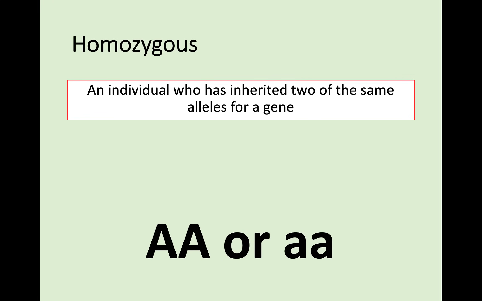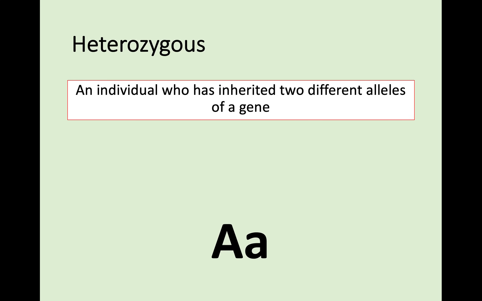You inherit two different alleles — one from your mum and one from your dad for a certain characteristic. If they are both the same form of allele, both dominant or both recessive, we call them homozygous — homo meaning the same. If you inherit a dominant allele and a recessive allele, we call that heterozygous — hetero meaning different. In a heterozygous genotype, the dominant one always wins, so the recessive allele is hiding there but won't be expressed, though it may appear in the next generation of offspring.